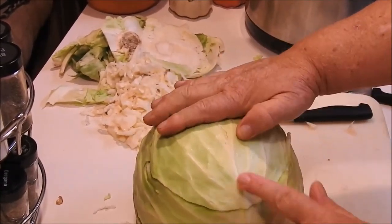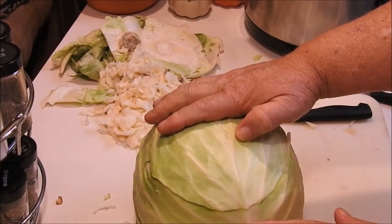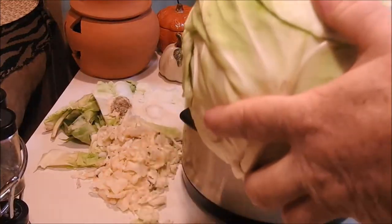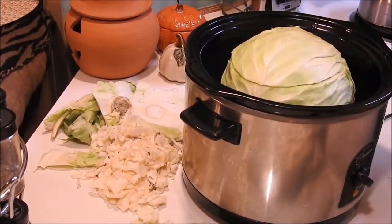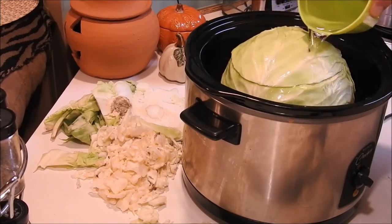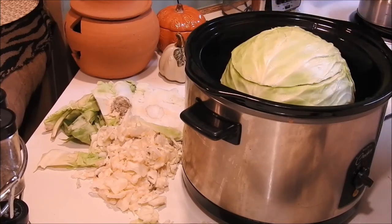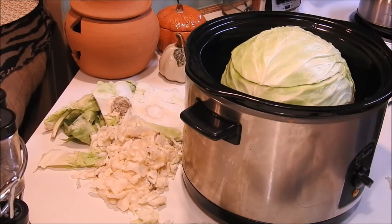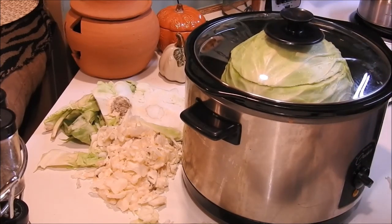You'll know how it goes because you can see where the stem meets the vein. We're going to lift this up and set it right in the bottom of the crock pot — and man, that thing just fit. Then I'm going to put two cups of water around it, mainly just to steam it and keep it from burning. You can use chicken broth or beef broth, but I prefer not to — it takes away from the sausage flavor. Now we're going to put the lid on, set it on low, and cook this all night.